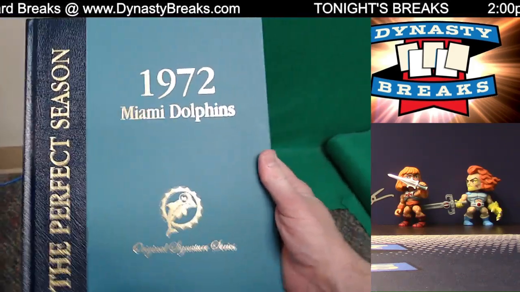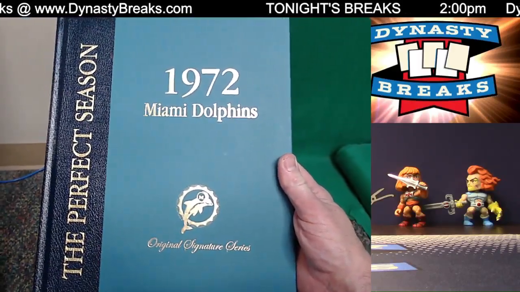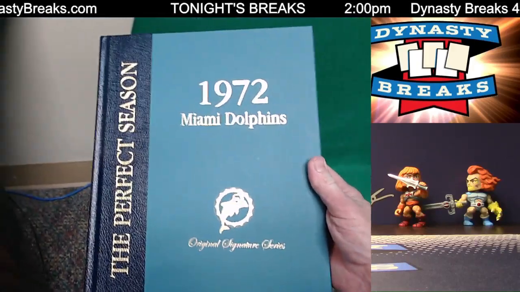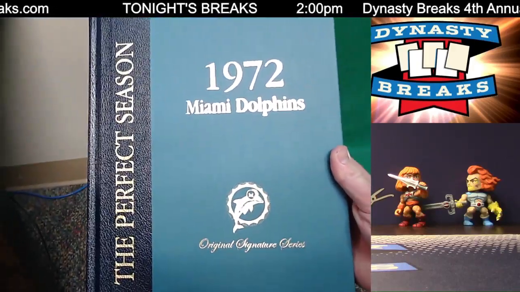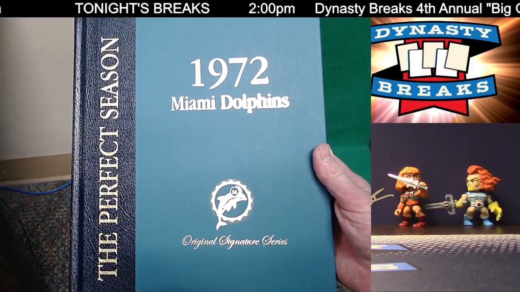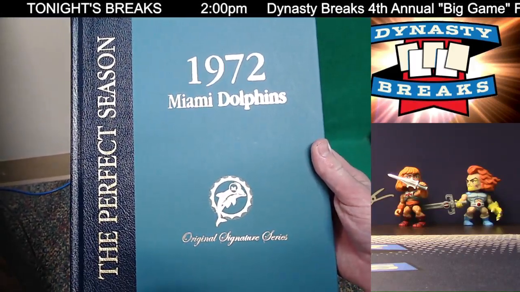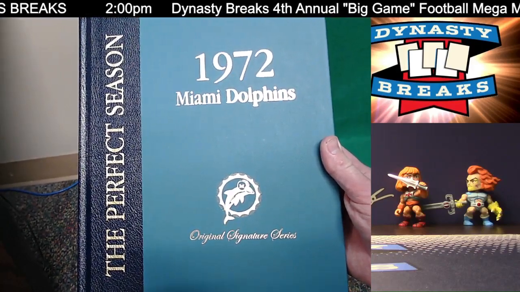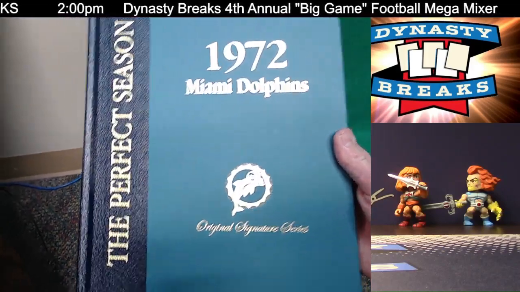So this is for the Dolphins, which was a Group A team. I think you guys might see why we put the Dolphins in Group A when you see this item. This is a 1972 Signature Series book for the undefeated Dolphins.